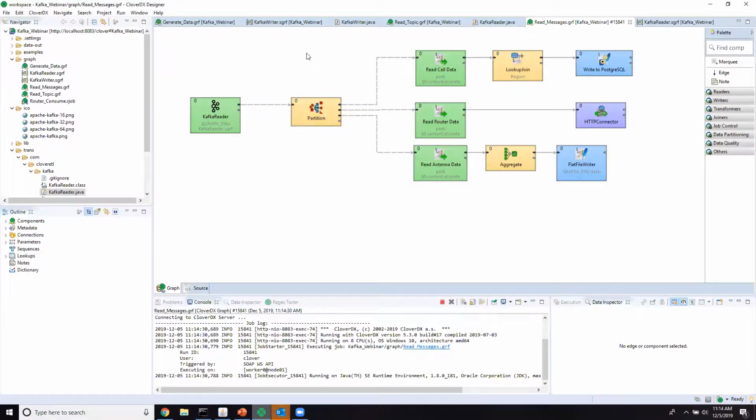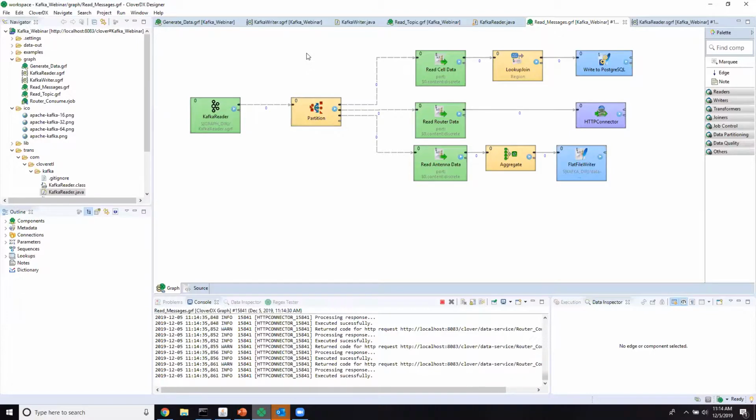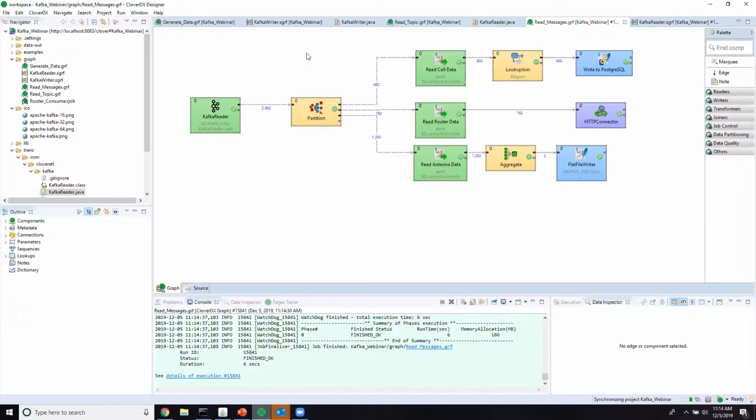A lot of the questions that we get are, well, with Kafka, if you're pushing very large volumes of data, can you have a tool that keeps up with it? And the great thing with us is that everything here is done in parallel. And especially as you can scale up and down dynamically, you can have all this processing done incredibly quickly. So I read 2,800 records in a couple seconds.